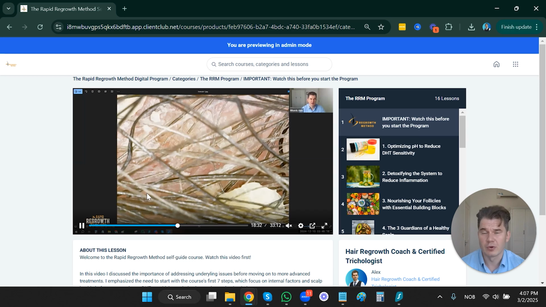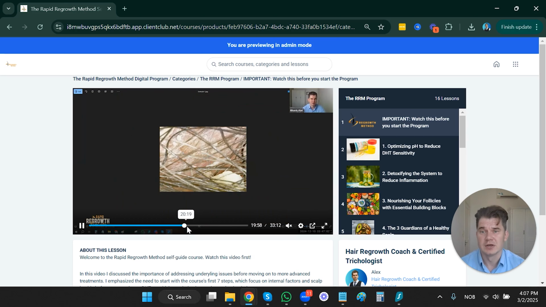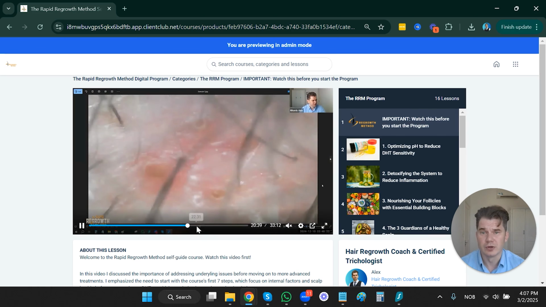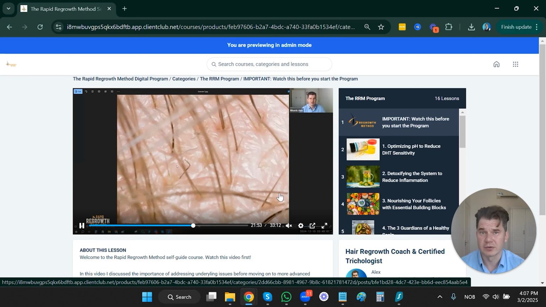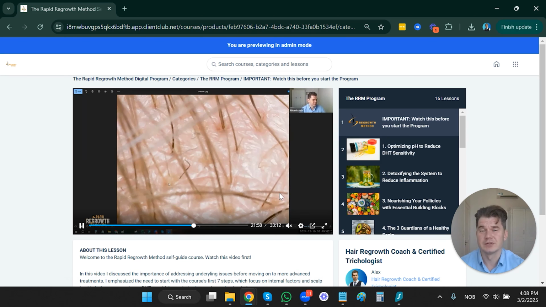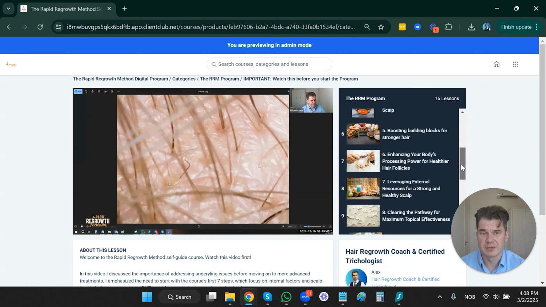So I talk about how to understand, for example, scalp environment, how to understand and see what kind of problems you may have on the scalp, and what would be the best approach. For example, if you are having this kind of flakiness problem that is causing a lot of buildups on the scalp in terms of flakes, in terms of redness, for example, and I show different case studies that will help you to see with what different approaches you can address those kinds of problems, right? So there are different case studies of different scalp environments and different issues that are causing them, and then you can use this as an indicator to see your own scalp by using a microscope and selecting the right approach for it from the steps that are added here.